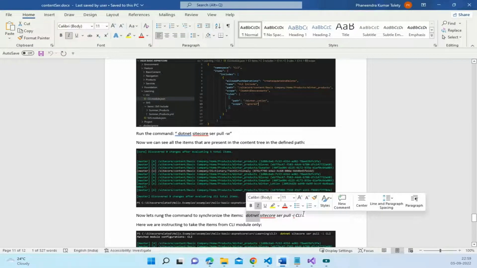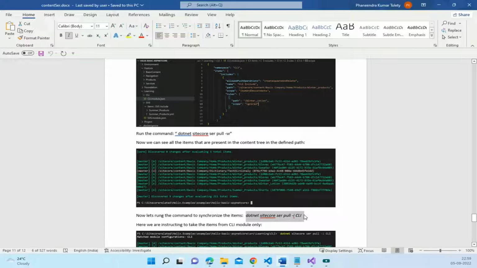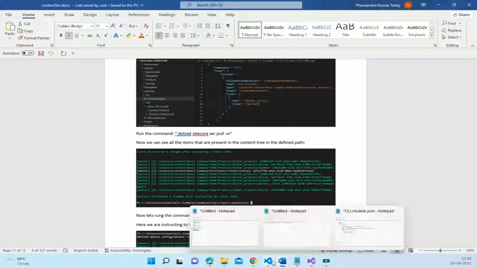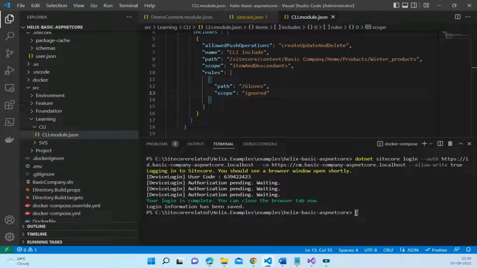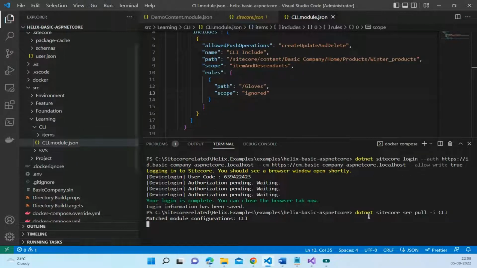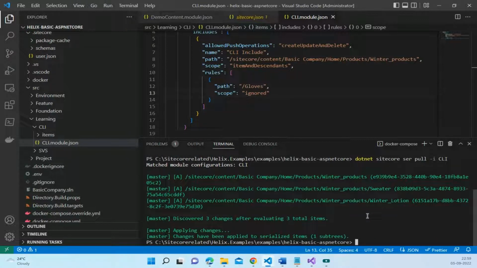Let us do this. Now, it has pulled all the items, all the three items. If you see, one of the items which we asked to ignore, that is not synced.